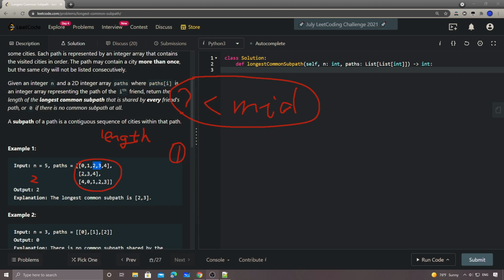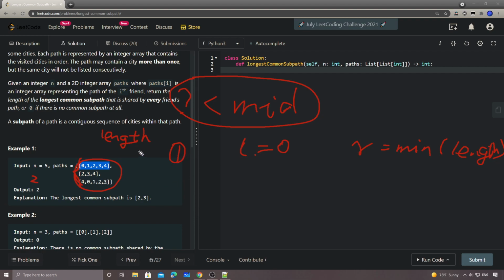Basically we just use a rolling hash. So first, for each of the paths. Oh, and one more thing. For the binary search, we have left and right boundaries. For left, obviously it's 0. How about the right? Right is the minimum length among all the lists, because the common one cannot be greater than the smallest one. Okay, so those are the boundaries.